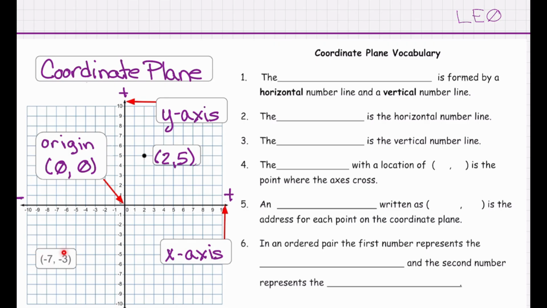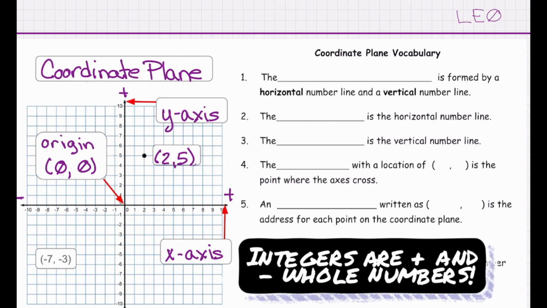Now over here in the lower left-hand corner, it is telling you to plot the point -7, -3. Again, you start at the origin. You're going to go left to -7, count 7 left, and then down 1, 2, 3. Someone asked, what are you counting by? And you're counting by the corners, okay? So this is -1, -2, -3. These are your whole number values, all the way to -7 and down to -3. You're putting that point right there.